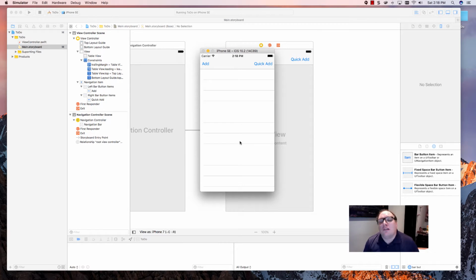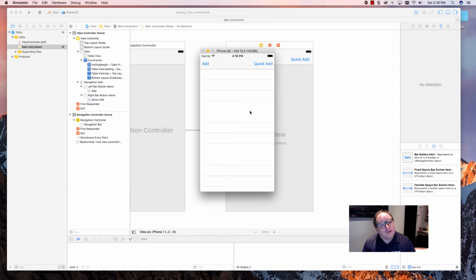Cells actually take up a lot of memory in the device. So what we want to do is, even though this table may have hundreds of pieces of data, there's really only ever 10 or 11 cells on screen. So we want to be able to reuse cells rather than delete and recreate them. So what happens is iPhone will automatically create sort of like a queue of available cells.